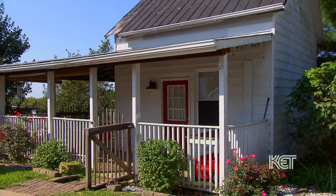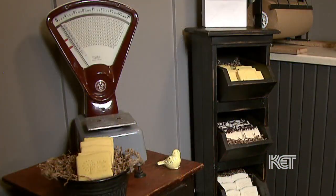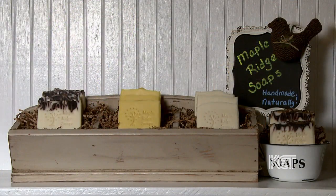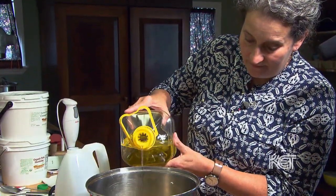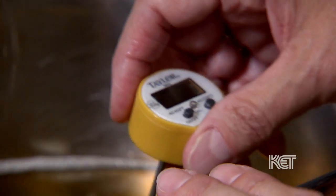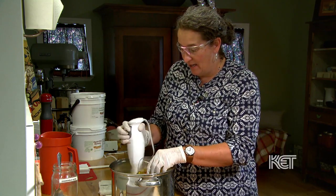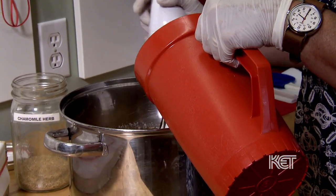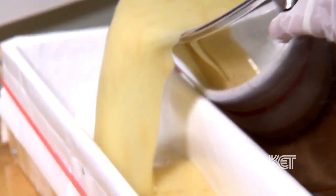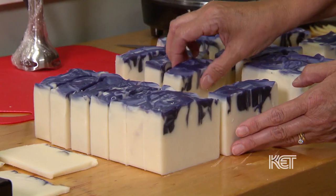We have a gift shop on our farm, and people are starting to learn more about that and come here and pick out their soaps. I didn't really think of myself as a creative person until I started making soap. I enjoy the creativity that goes into that — the little swirls we do on top — and I realized how much fun it is to color the soap so that someone already has an idea that this might be lemongrass, this might be orange, this might be lavender.